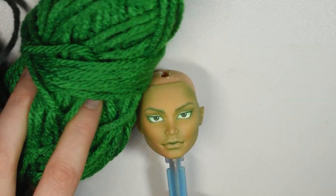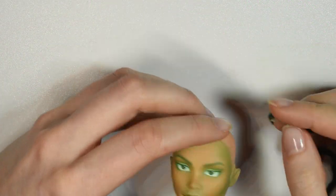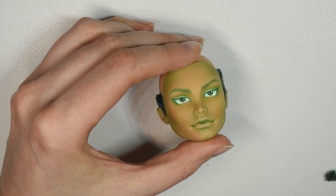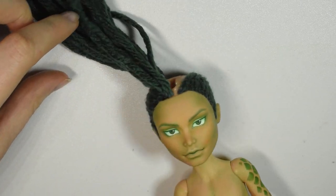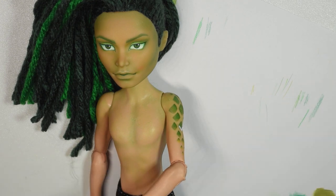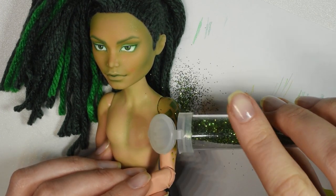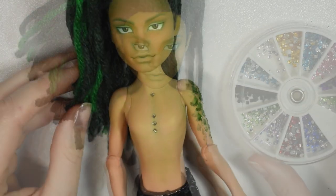And now onto the hair. Ever since I started using acrylic yarn brushed out for doll hair, I've really wanted to make a doll where I could use the actual yarn as-is to make dreadlocks. So I decided this was the one. Since he already had that sort of helmet hair, his scalp was a little lower than the level of his face, so I laid the dreads almost like cornrow braids along his head on the sides, then glued strands directly out from the top like a mohawk. I also glued glitter onto the scales he had on his arm to emphasize them, added rhinestones to his chest just because, and used hexagon glitters on his temples since they looked scaly and I let them fade into his hair.